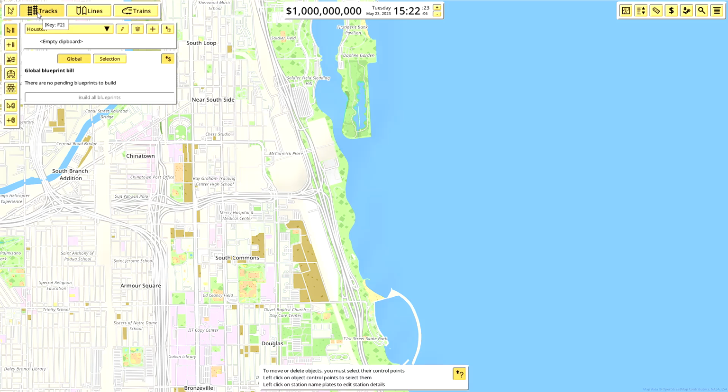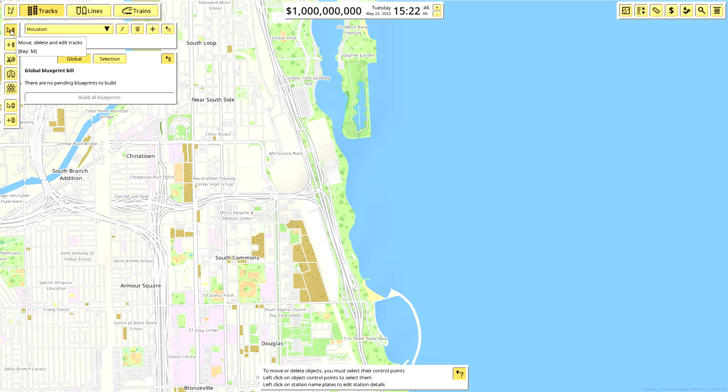This is the track and station building menu, and when you click on that, you'll get these dialog boxes coming up and a new toolbar down here. This toolbar has 7 buttons, it looks like.